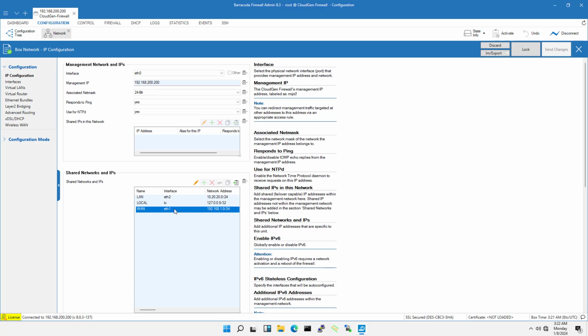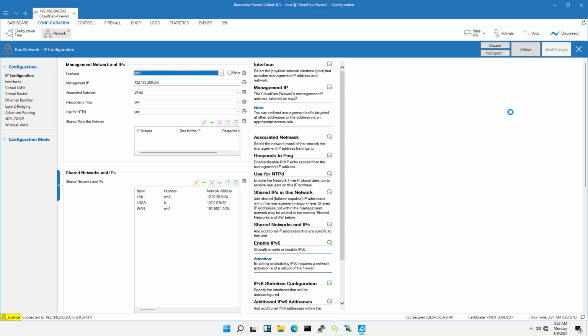Next, I set up a dynamic IP address on Ethernet interface 1. Before setting up dynamic IP mode, I deleted the settings in the previous step.